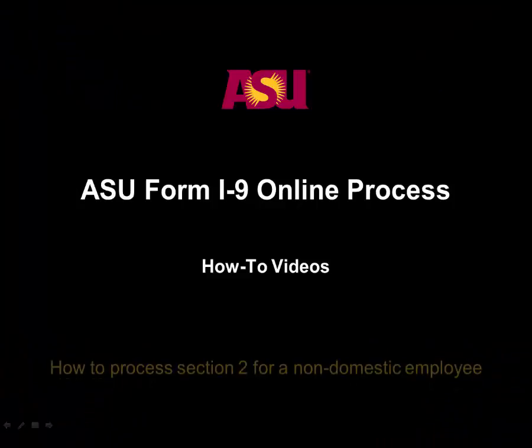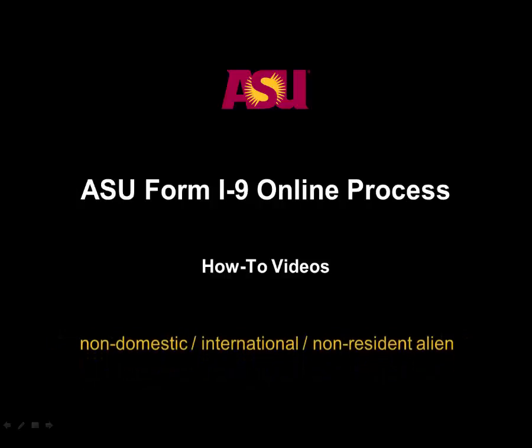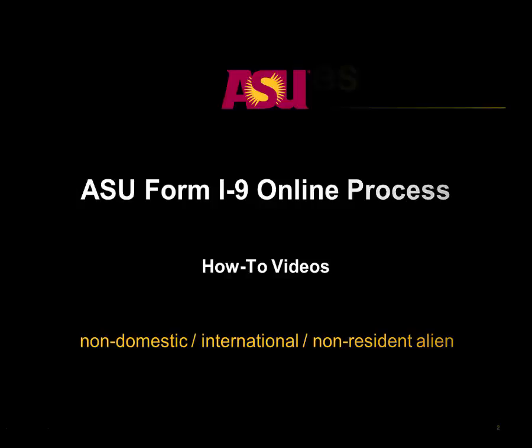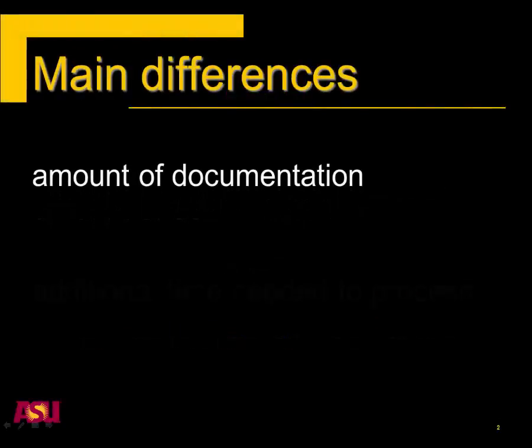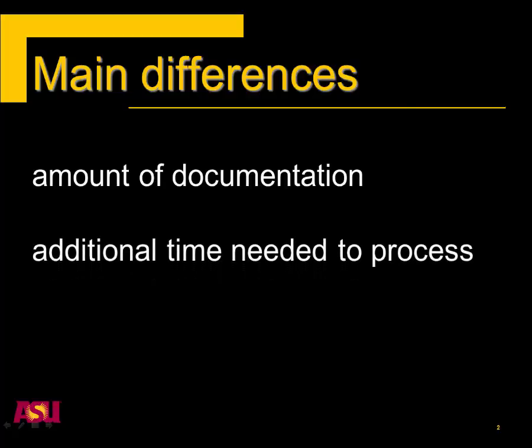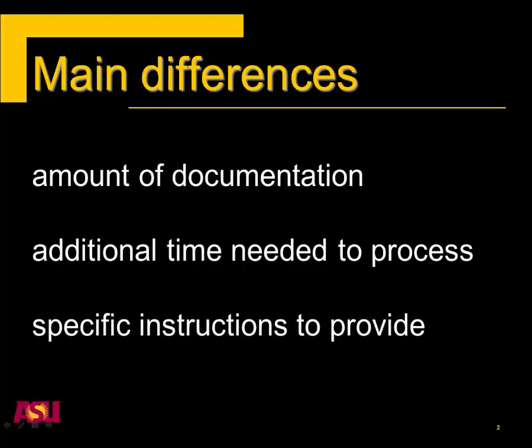The topic for this video is processing Section 2 for non-domestic employees. These employees can also be referred to as international or non-resident aliens. The same basic steps apply to this process as the domestic process, so we'll skip what you should already be familiar with. The main differences are the amount of documentation needed, the additional time needed to process those documents, and the specific instructions you should provide. Review the domestic training material first so we can focus on the unique material now.